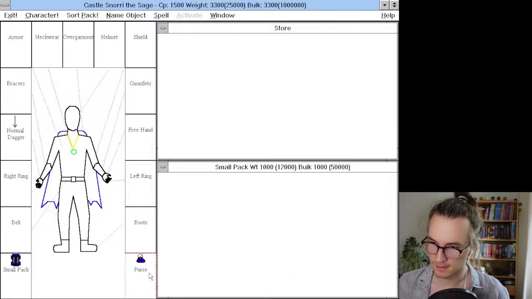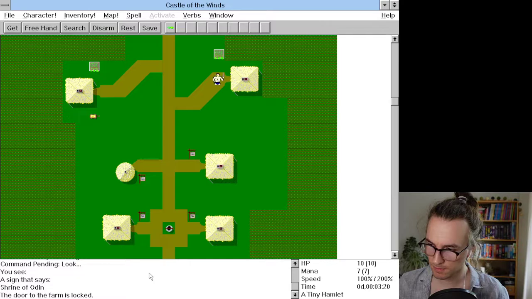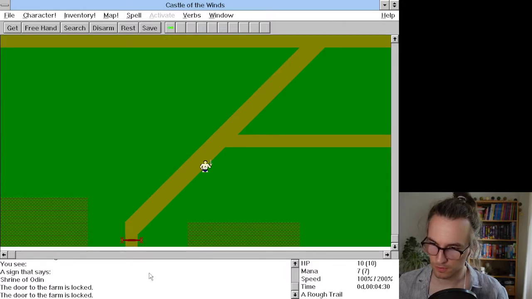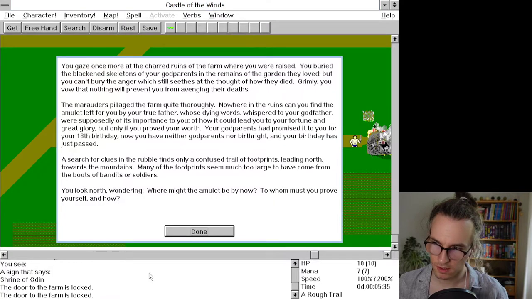So here we go. This is the town. The door to the farm is locked, and the door to that farm is also locked. So we're going to go north. We're at some kind of crossing here.